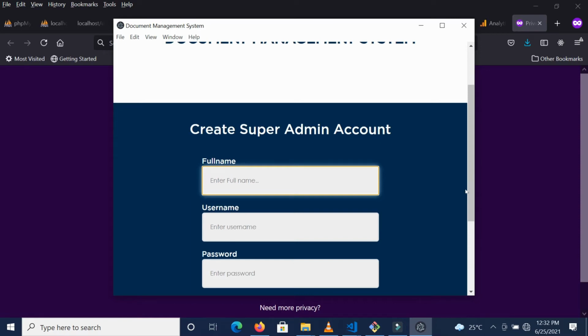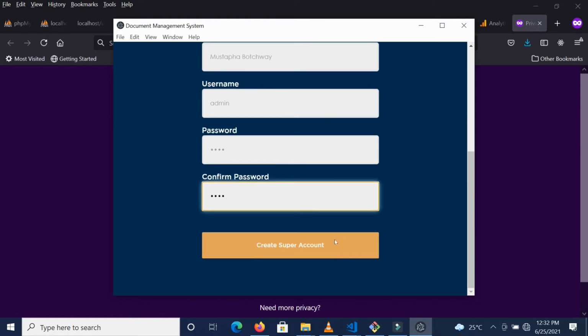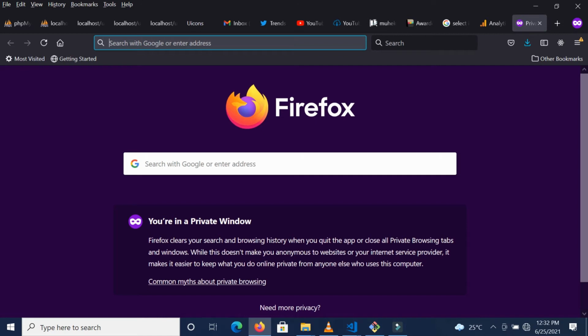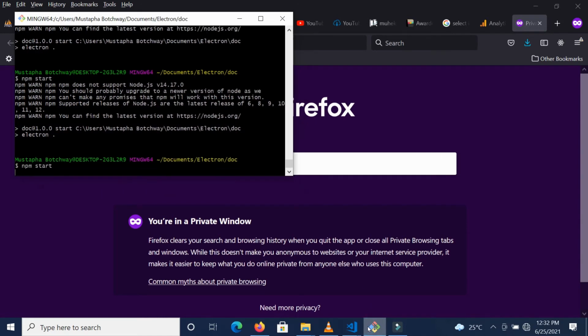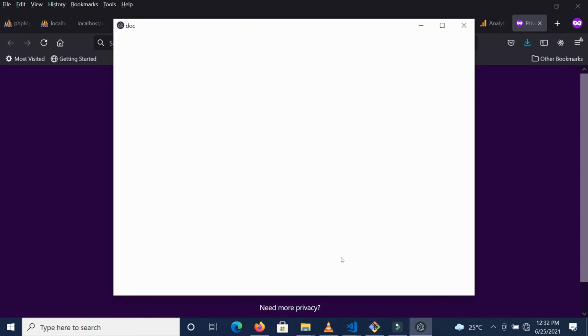The various administrators also have the opportunity to add users onto the platform. So first and foremost, I'm going to make myself the central administrator, right? I'm going to set this as admin and then admin, and I'm going to create the account. Once the account is created, the application is going to terminate so that you kick it off one more time.